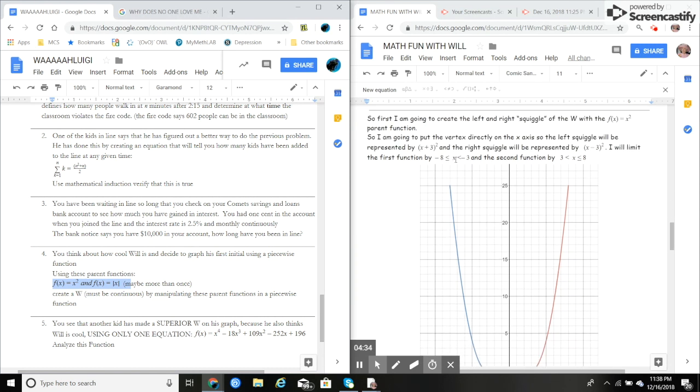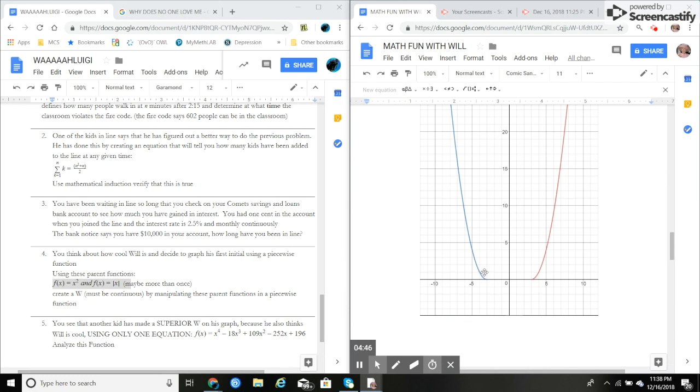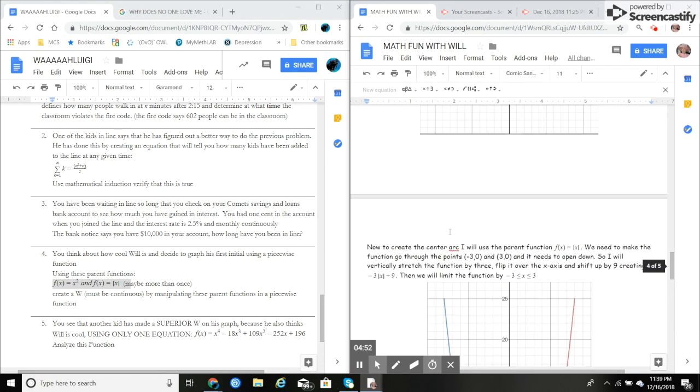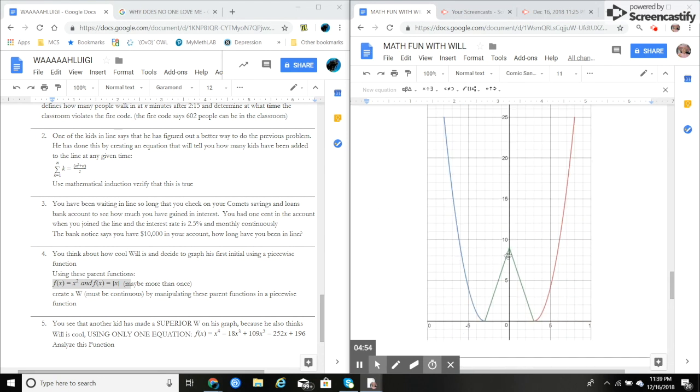We're not going to do anything else with them, but we're just going to limit them to -8 and 8 on their most extreme ends, and to -3 but not inclusive, and to 3 and not inclusive either, because I want the other function to take up these 2 spots, this -3 and 3 part. To create the next part, I'm going to use an absolute value function.